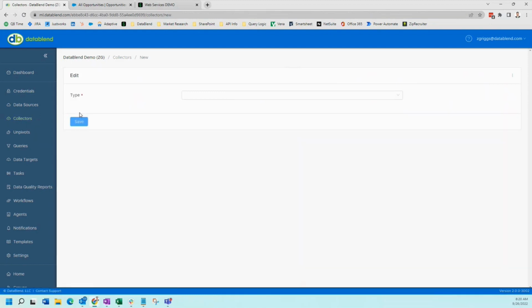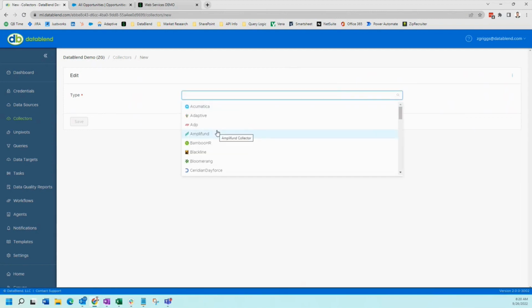So once you have it, you get into this section where you're going to now collect the data that you're going to be moving between the two systems. And once I click on this dropdown, we like to take this approach of point and click and just dropdowns rather than having to put any type of scripting or coding within the process. So we try to take the technical side of integrations out of the equation to really enable a user that understands Salesforce and Intacct to be able to come in here and build out these integrations.